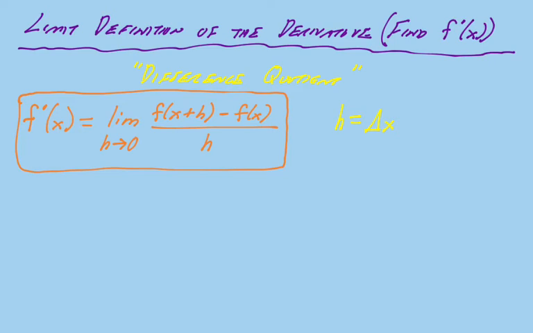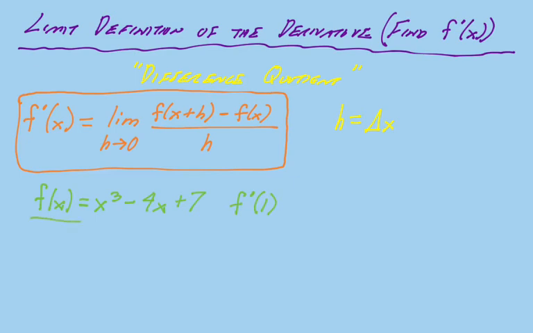So what I want to do is show you how this is set up in this video here, and then we kind of want to work backwards off of it just a little bit as well. All right. So we're going to write a formula in my first example here. Let's say that f of x is equal to x cubed minus 4x plus 7, and we want to find f prime of 1.